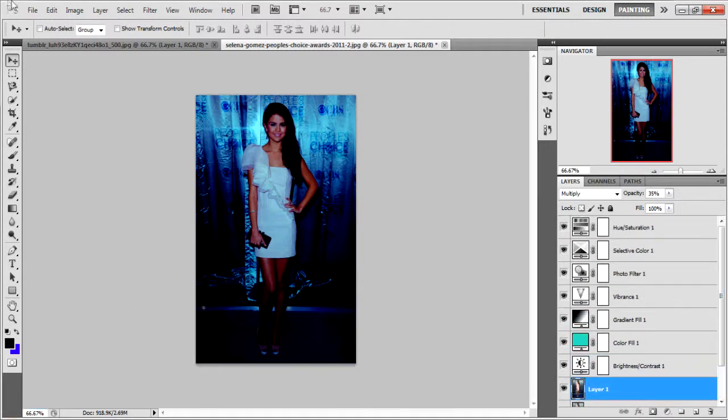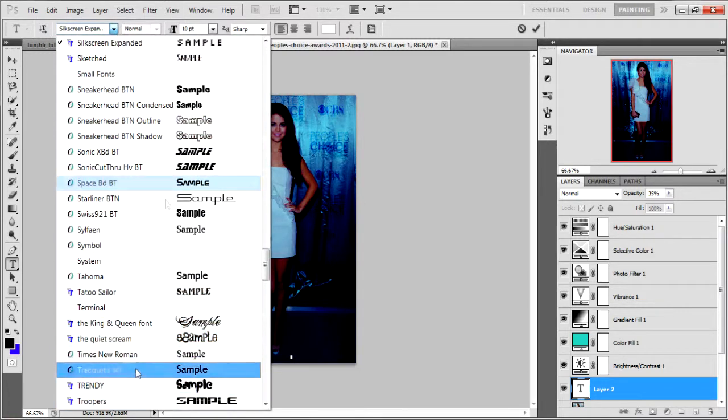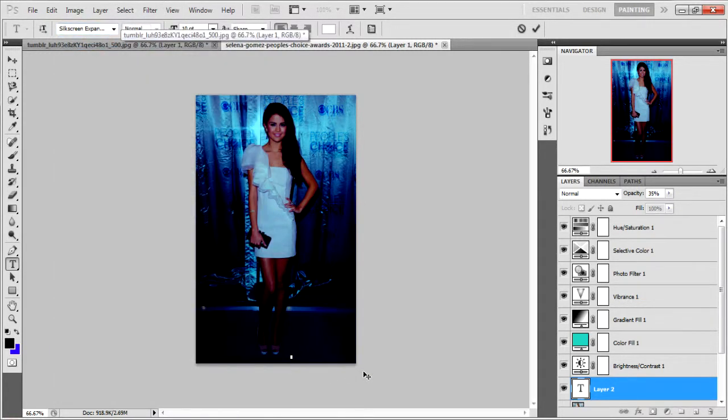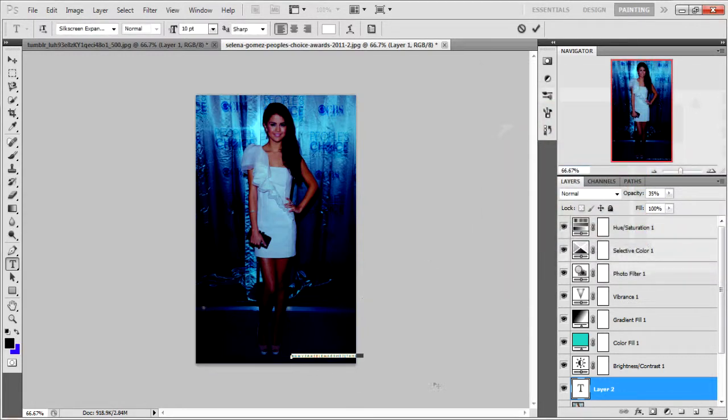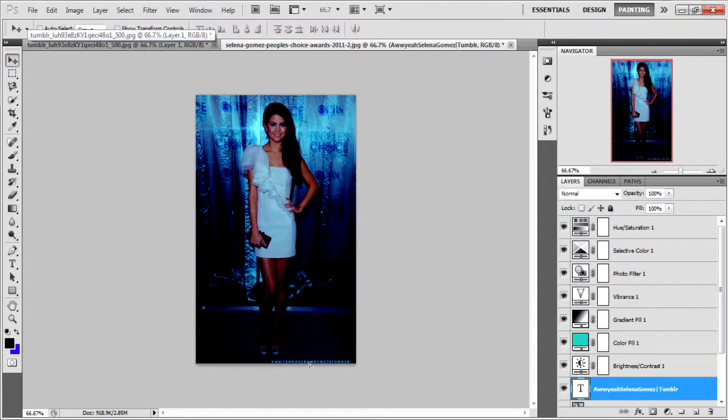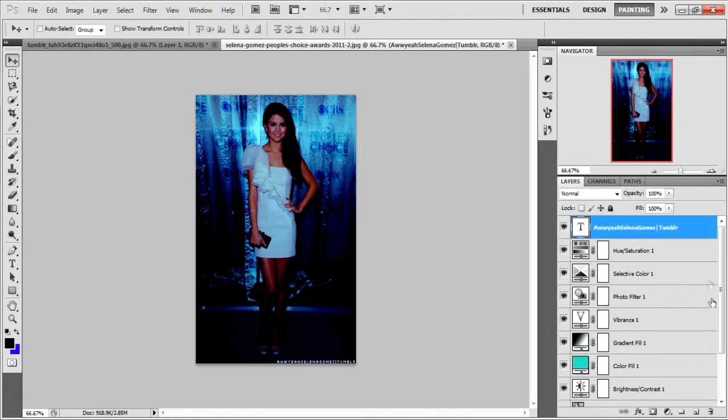And then usually I add my Tumblr stamp, which I don't have because I made it for my other blog, Demi Lovato blog, but this one's for Selena Gomez. But all you do is, I have silk screen expanded text, and just do my Tumblr name. And then I do that little flat line that's above the enter bar and then put Tumblr. It's white, but it's just because it's below the layers, I'll change that in a second. Then I think I'll make it 11. And then I just put it there, and drag it up to the top. It's not going up. Oh, because that's the top layer.